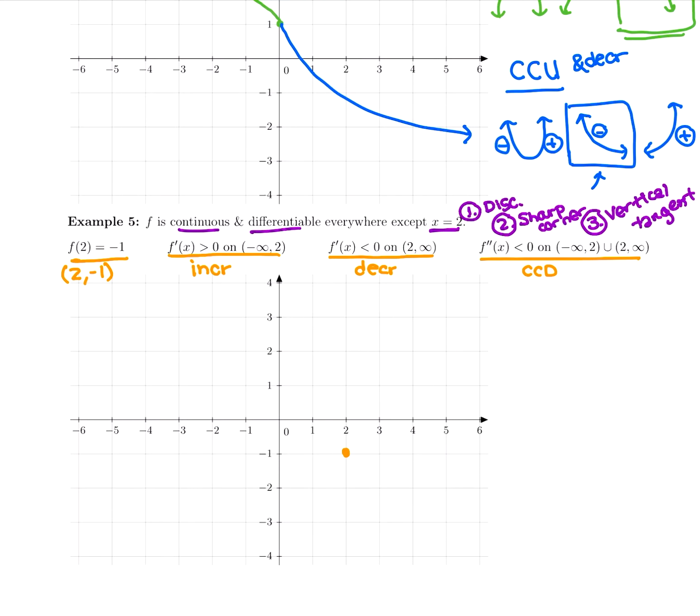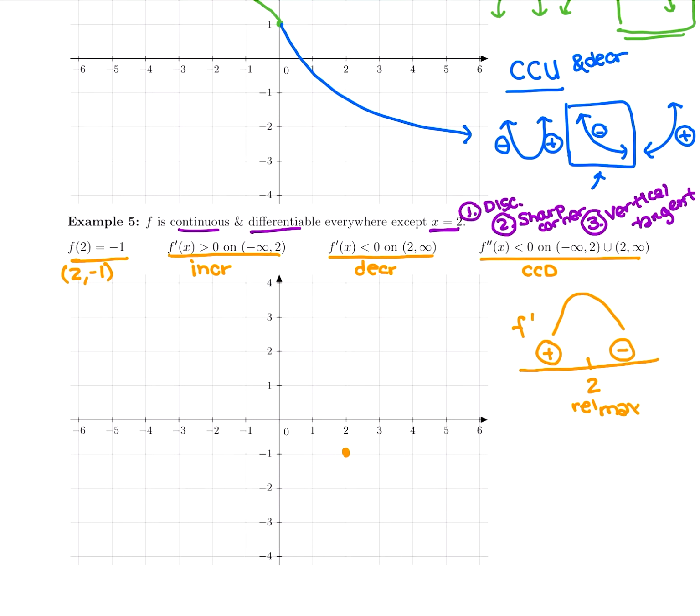Well, let's see. We could use concave down in each of these pieces, or we can go back and make a sign chart before using the U's. Let's make a sign chart for this. You don't have to, but it might help. So it's increasing before 2. So negative infinity to 2 is before 2. And it's decreasing after 2. So I went from increasing to decreasing. Should I have a relative max, min, or neither there? Should look like a relative max.